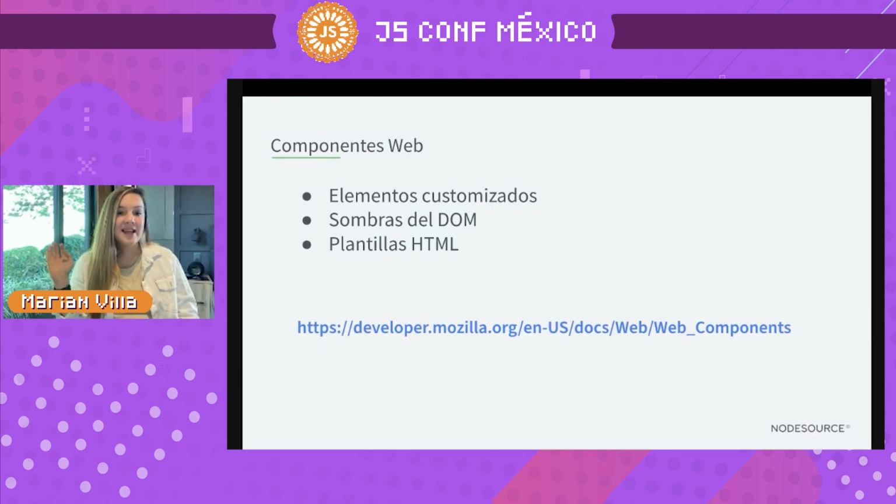So now when we talk about web components, those are these custom elements, the DOM templates, the DOM shadows, the HTML templates, and here you can find all the documentation. You can find the URL here in English, and if you change it to Spanish, you'll find the Spanish documentation, and it talks about what we can see that a web component is, and this is based on existing standards.